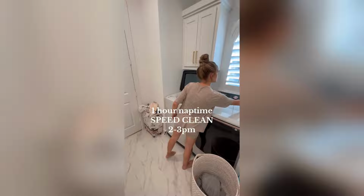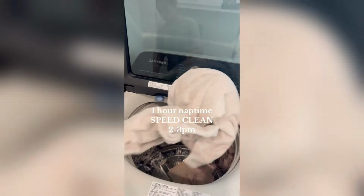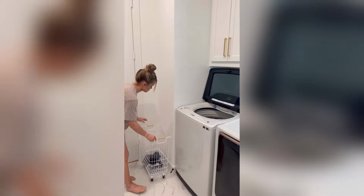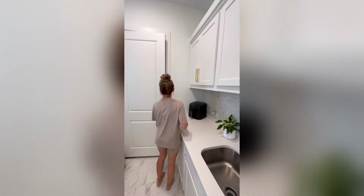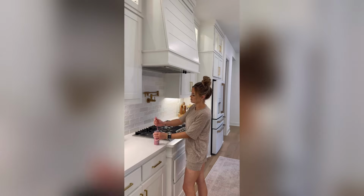I set the timer for 1 hour, so let's see what all we can get done while my son naps. I'm curious what system or schedule you use for your laundry, because we had a really good one before we moved, and lately life has just been too crazy. So I am way slacking and honestly just always playing catch up. When I get the kids down, I am always just so tired. What is it about being a mom that in the afternoons you are just dead?